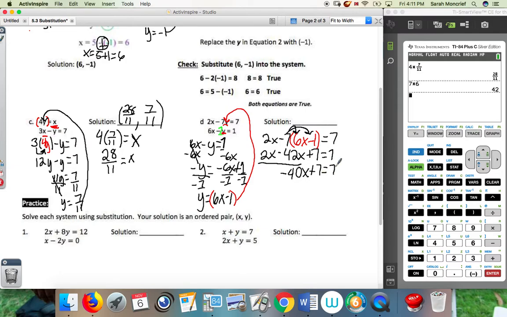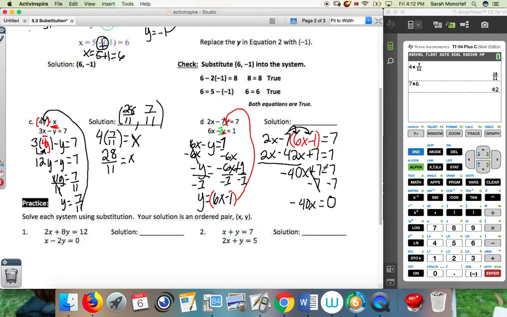All right, now it's time for the SADMAG. Time for those inverse operations. Do we have any addition or subtraction happening to x? You're right, we have a plus 7. How are we going to get rid of a plus 7? We are going to subtract 7 from both sides. What happens on the left? It cancels, and then 7 minus 7 is just 0. So we have 0 is equal to negative 40x, or negative 40x is equal to 0.